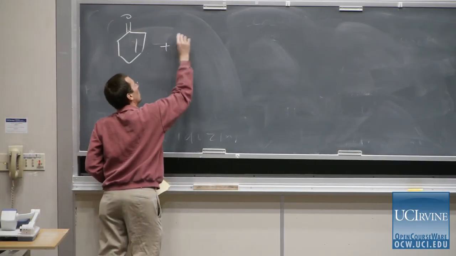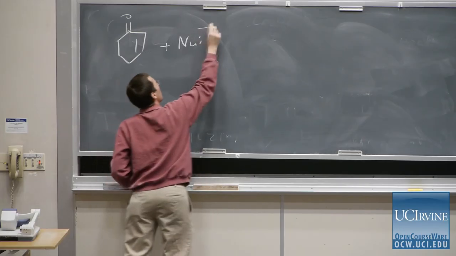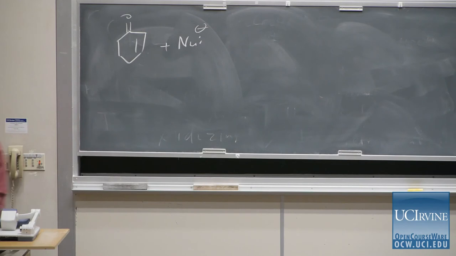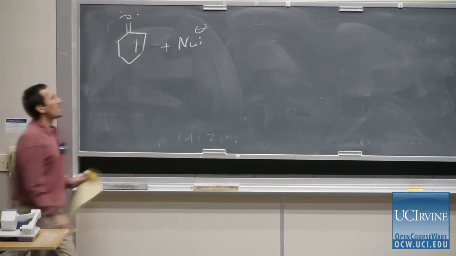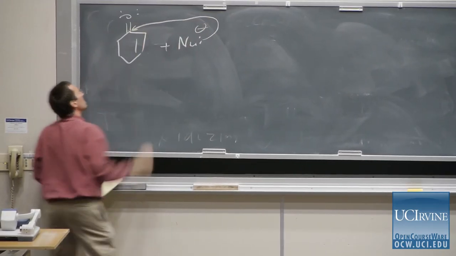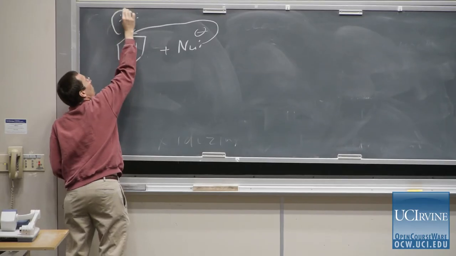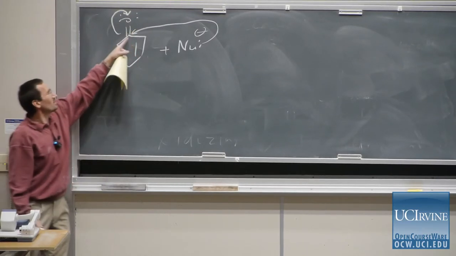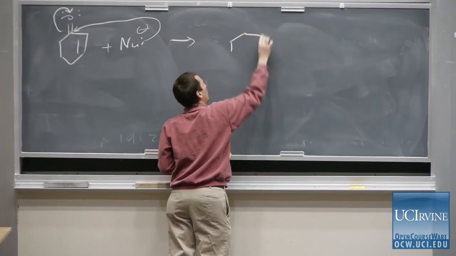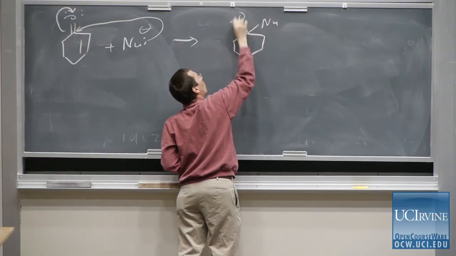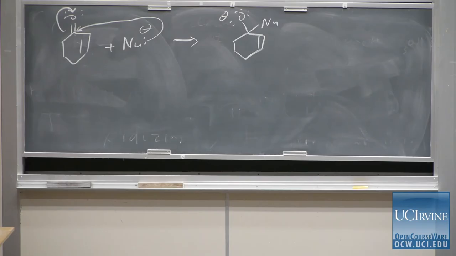So in the first example, our nucleophile, which we could think of as methyl minus, or we could think of it as a methyl bound to a lithium, but I'll just write it as Nu minus. Our nucleophile attacks the carbonyl group. And I'm going to draw in lone pairs of electrons to help us think about this. And I'll draw a curved arrow from the nucleophile, from the thing with the electrons, to the electrophile, to the thing that wants the electrons. And I will push electrons up onto the carbonyl oxygen because, of course, if I stopped at this point, I would have 10 electrons around the carbon and we would be in trouble. So at this point in the mechanism, we have formed an alkoxide anion. The nucleophile has added, and that's how your first reaction goes.